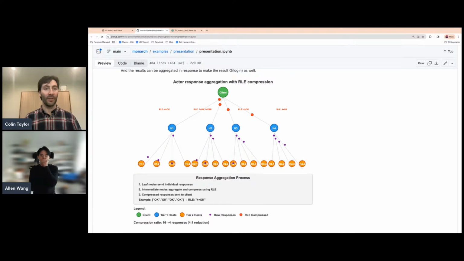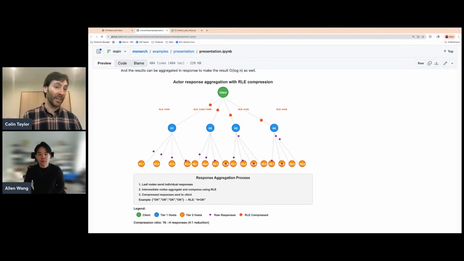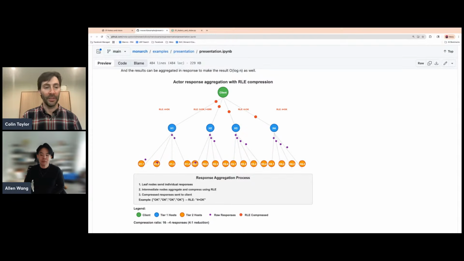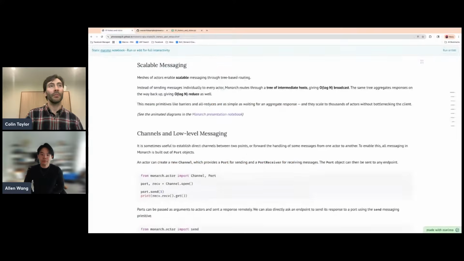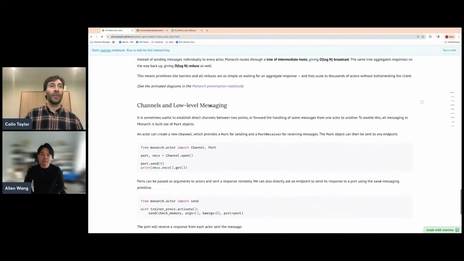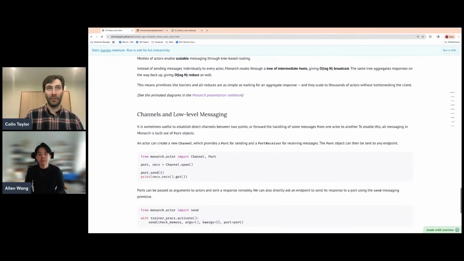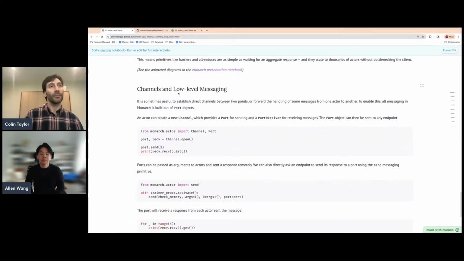So this is one of the important things to keep in mind, which really only comes into play if we're talking about tens of thousands of processes, in comparison to Ray, for example, but it is something we've designed from the ground up in Monarch. And also I should mention, you can implement things like a barrier, for example, and of course we looked at an all reduce, even if you're not using the tensor engine on top of this, and I think you can imagine how you might do this.